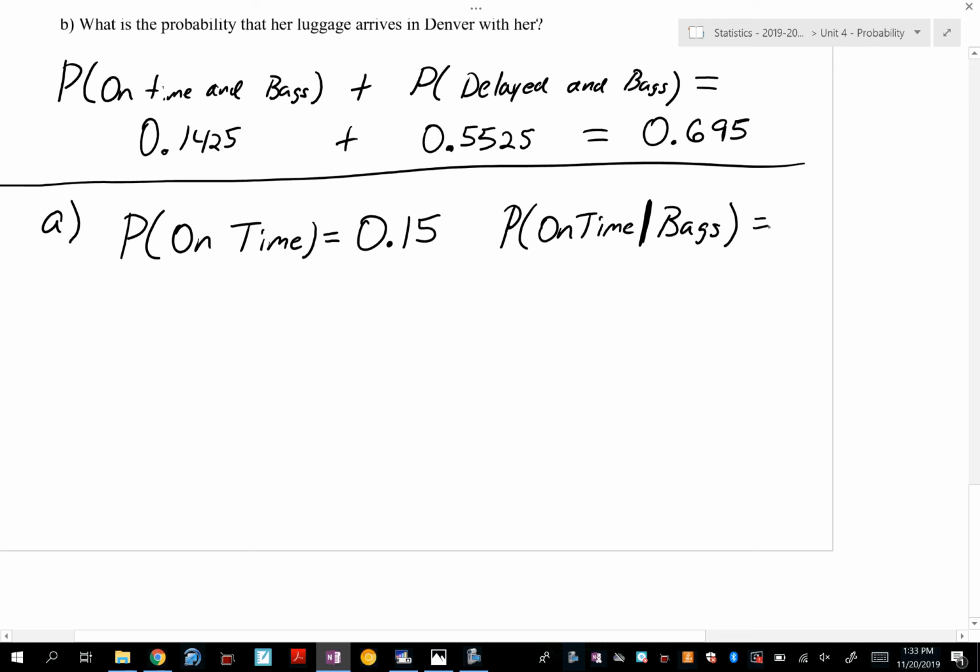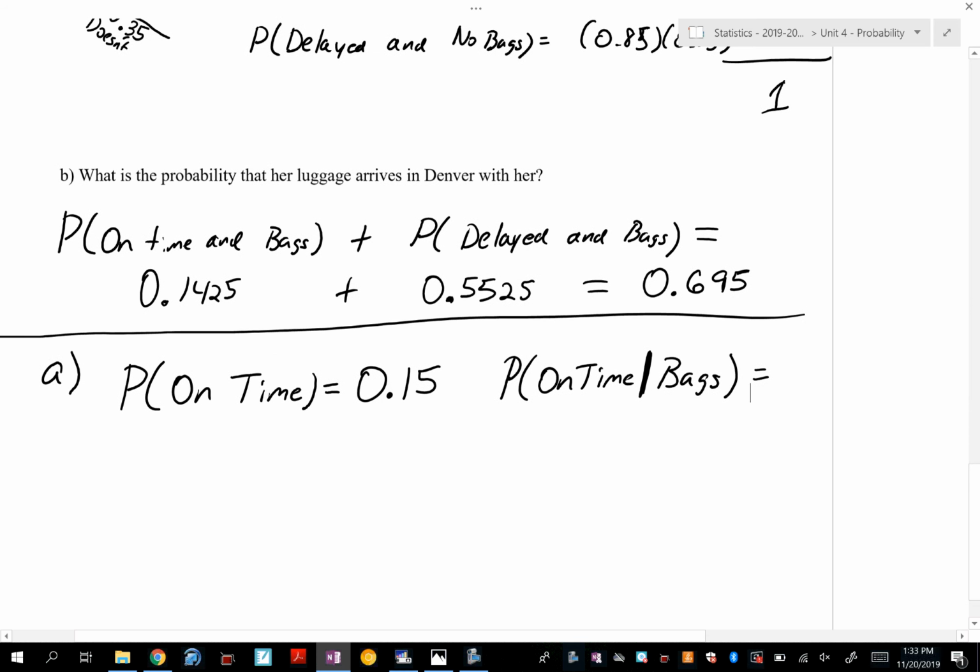This is what I told you on Friday. If they're independent events, Travis, you have the probability of an event, call it A. If it's independent of event B, then the probability of event A happening, given that B has happened, should be the same number as the probability of event A. Mathematically, that's what it means to have independent events. What does the line mean? Given. I'm telling you, she got her bags. She's standing in Denver with her bags. What are you going to do with those? That's exactly what I'm going to do right now.